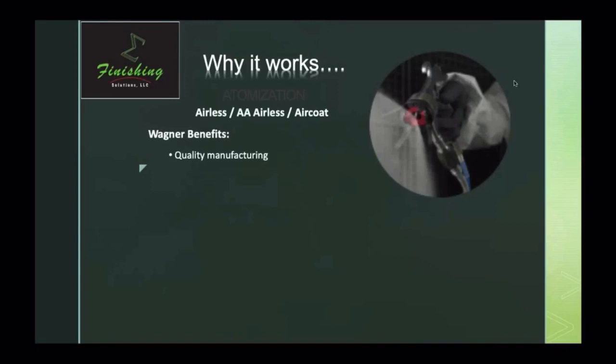Okay, so talk a little bit about the Wagners, being that they don't have a lot of exposure in this market. Good quality manufacturing, it's a good solid feel, built to last. What I've found in my testing is it's the highest transfer efficiency available. I've done some testing at some very large kitchen cabinet manufacturers where we weighed the parts before we sprayed them with each Kremlin and Wagner, and weighed them after, and we had more material on with the Wagner with the same amount of consumption. We were seeing about a 7 to 30% transfer efficiency improvement based upon whatever coating. There were variables there if it was stain, clear, or top coat, but in my opinion, Wagner has the highest transfer efficiency.